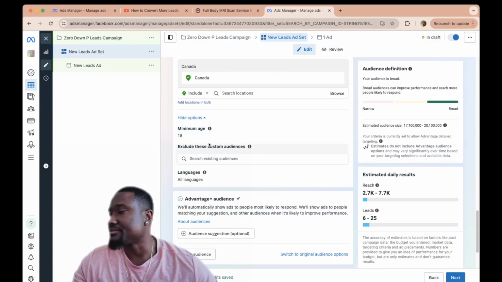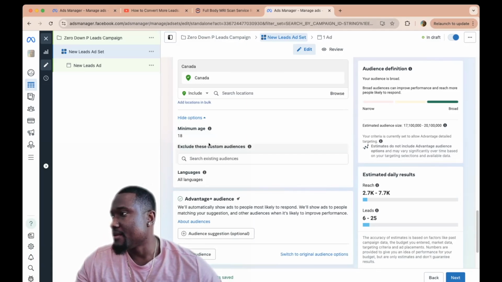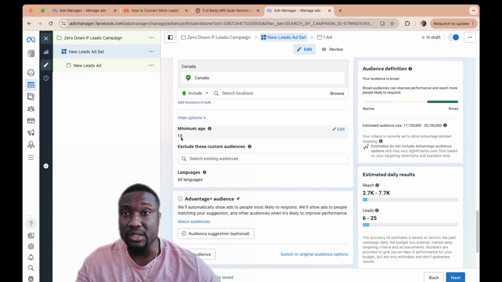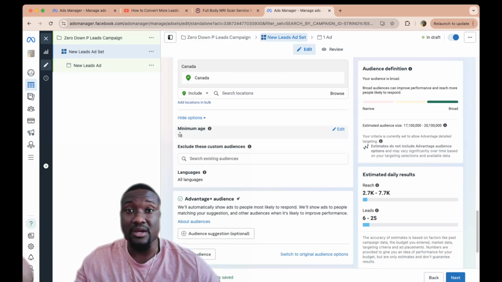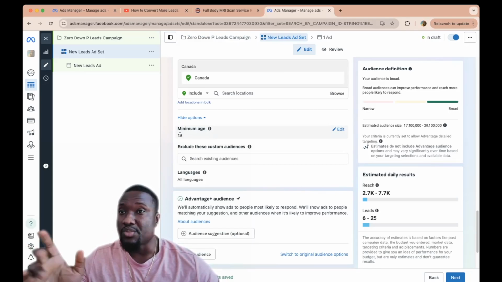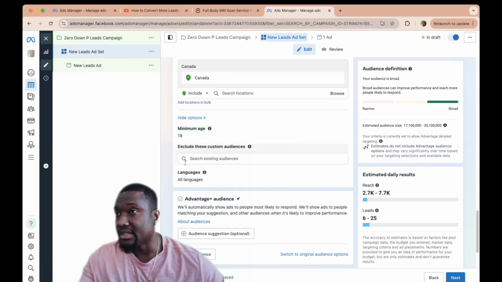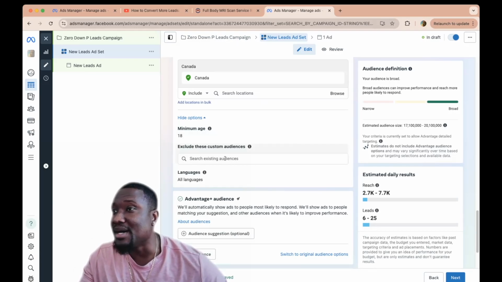Say you're selling products that have to do with retirement, and you're showing it to an 18-year-old. Guaranteed, you're wasting your money, because an 18-year-old, probably even a 30 or 40-year-old, doesn't care about retirement. So you want to be very specific and tactical when you're spending your money, because money ain't easy to come by these days.